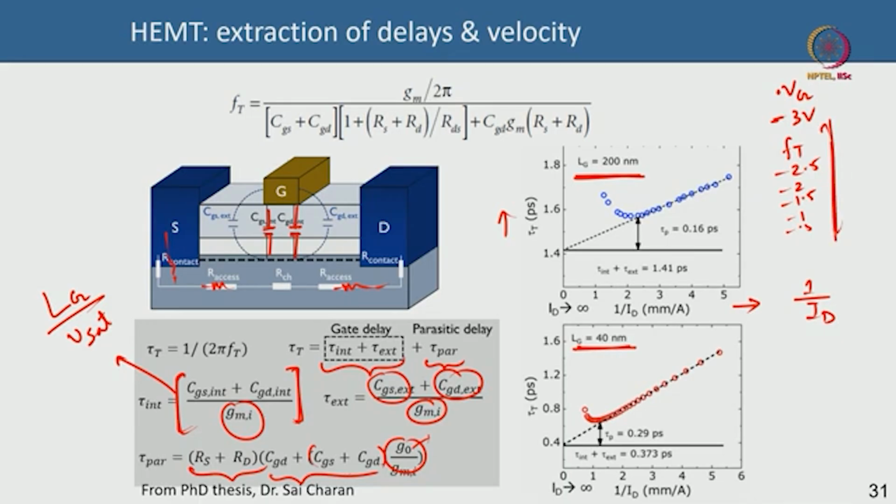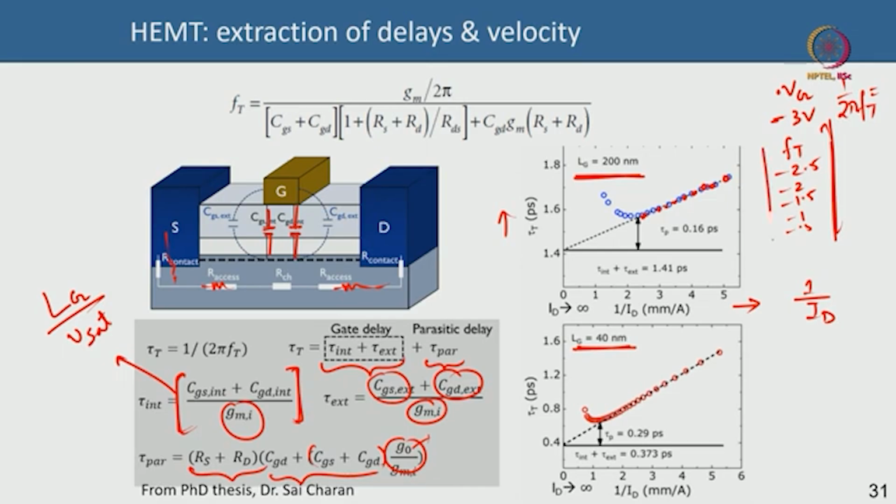Okay, you measure the FT, and there is a way to measure FT. We will talk about that towards the end of this course. You can measure FT experimentally. So, you find out the FT cutoff frequency, and once you find out the FT, you can do 1 by 2 pi FT and you will get the delay. So that delay is these data points, you see there are some 10-20 points here, no, those are the points that are plotted with respect to 1 by ID.